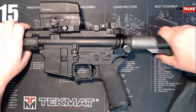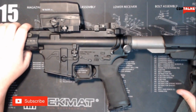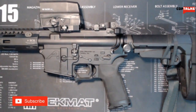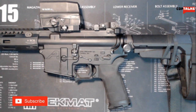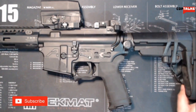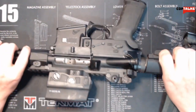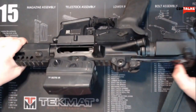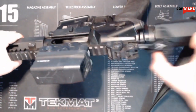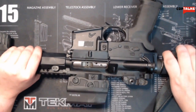Back here, just like the other carbine, I got a nickel boron buffer tube, SBA3 brace, and then the sling here is, gosh, I want to say a Vickers. No, it's a Viking Tactics, a VTAC 2-point sling. It's adjustable. It works. And then we got the split fix adapter back here. Make sure I'm not missing anything on this side. Not really. Oh, the charging handle is a Radian Raptor LT. The Radian Raptors are just phenomenal charging handles.